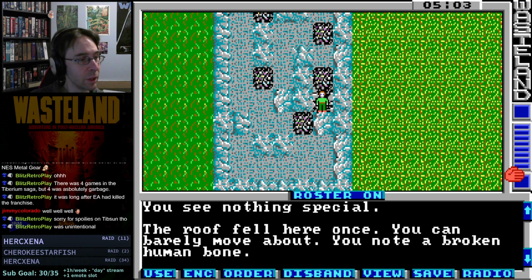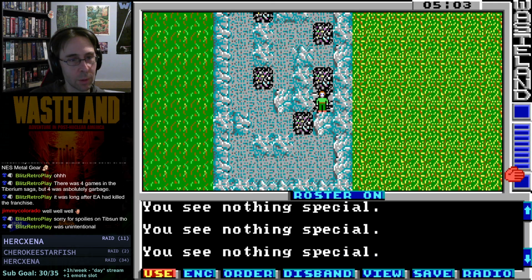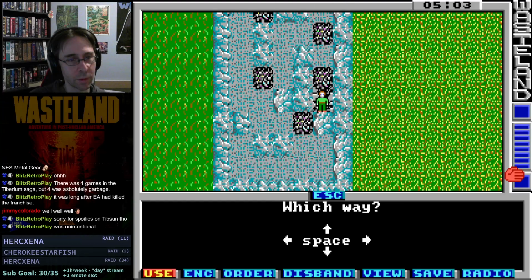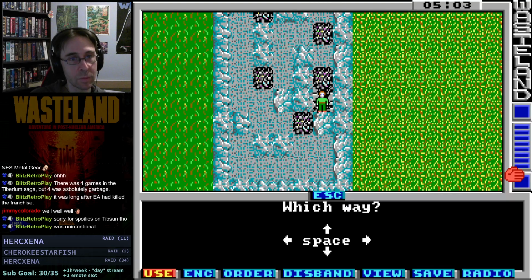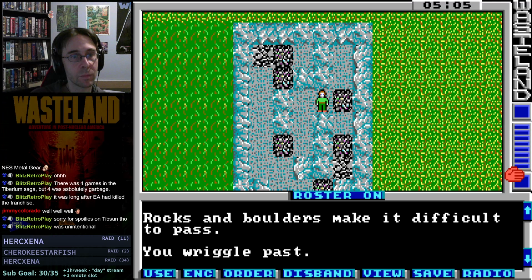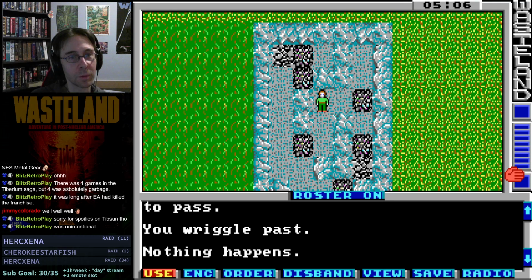The roof fell here once. You can barely move about. You note a broken human bone. Hmm. Oh, of course. No, that's fine. Do I look pissed? No, I want a perception? Come on! Human bone. Must be something in there. Maybe not. So I'll have to pass beside the dog again. Shit. Can I wiggle past this? No.